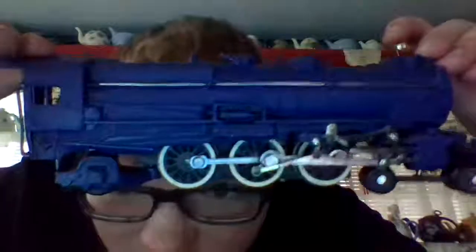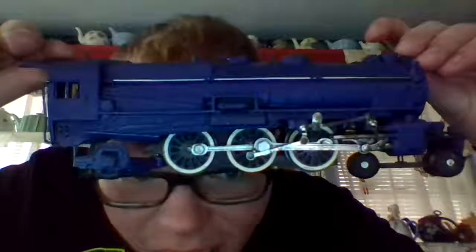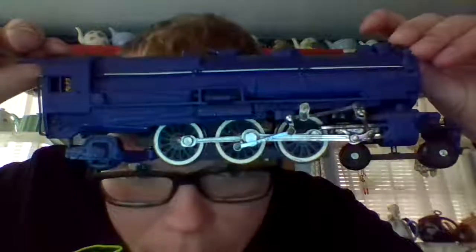Before I close out the video, I'm going to make a remark about American Flyer — they are really just so popular for their trains, practically everybody's buying them. And here's the locomotive that was given to me, it's an American Flyer product. Check that out, get that nice and close so you can see it — look at that, that's a pretty big machine.